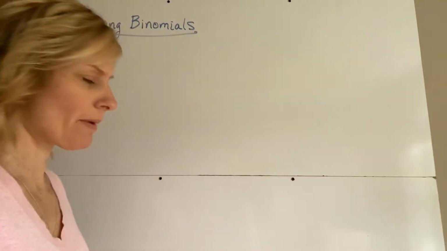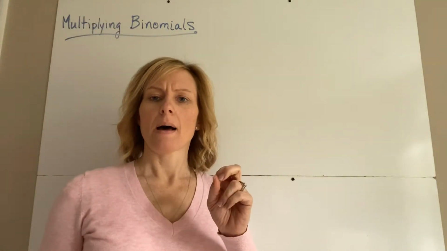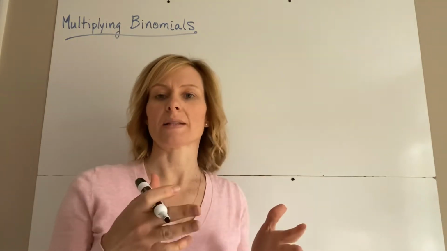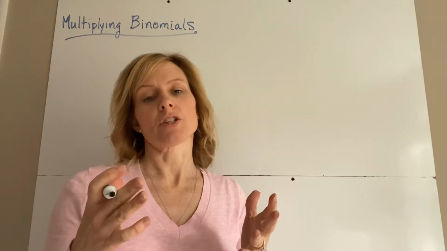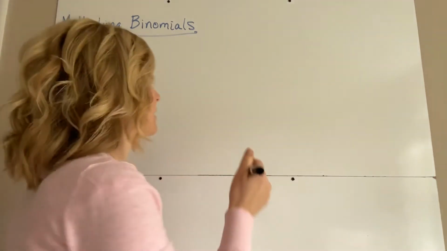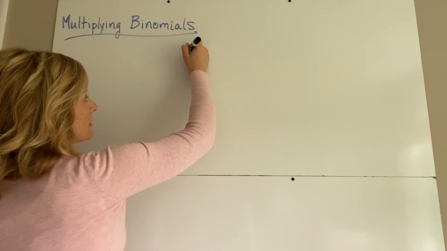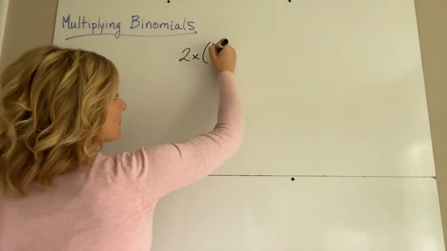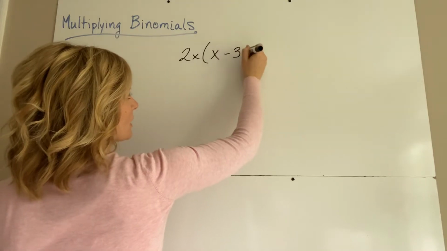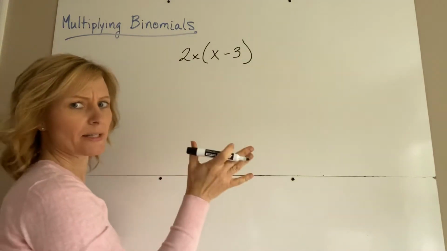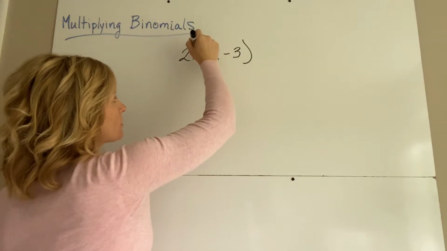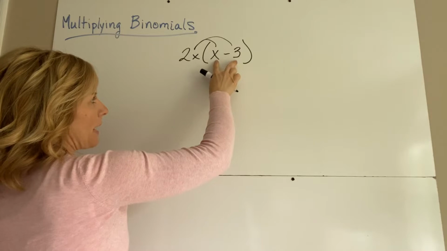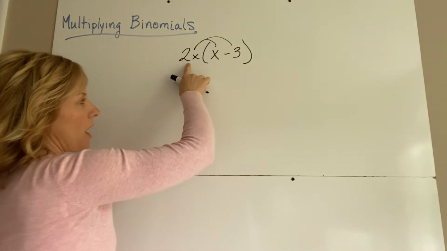So multiplying binomials, they told you two ways to do it. The first way was preemptive to the more normal, more utilized way that we hear in algebra. They taught you the distributive property, and we do that with things like if we have 2x, which is a term, times x minus 3, right? And we know this, we've practiced this a lot. We distribute to the inside terms, right? Two terms inside, this is a binomial, and this is a single monomial.